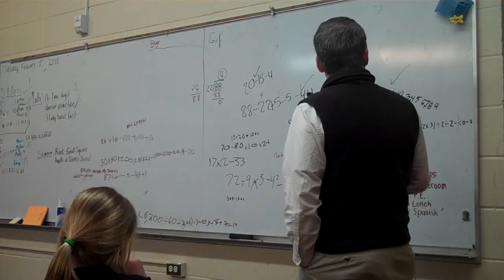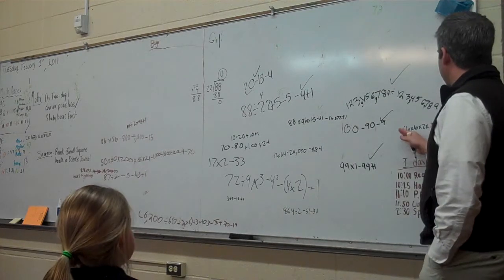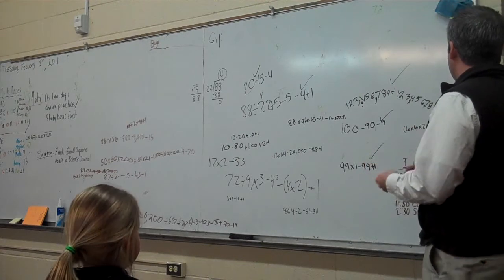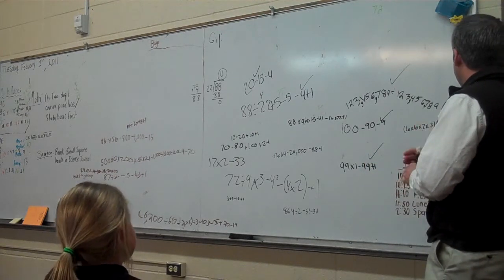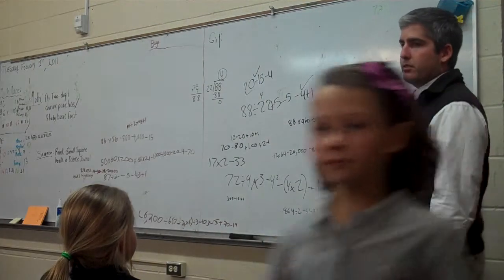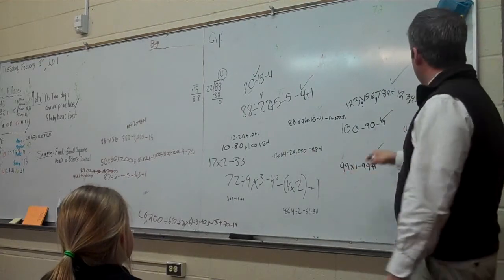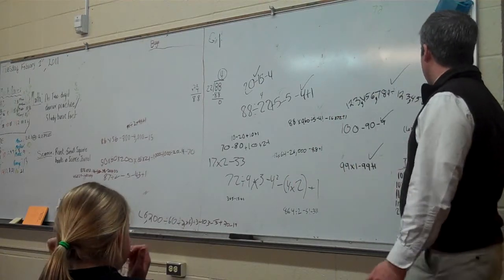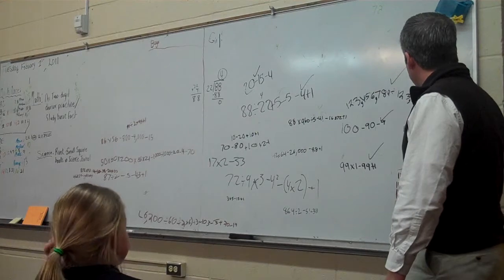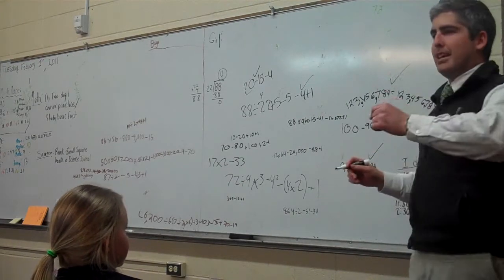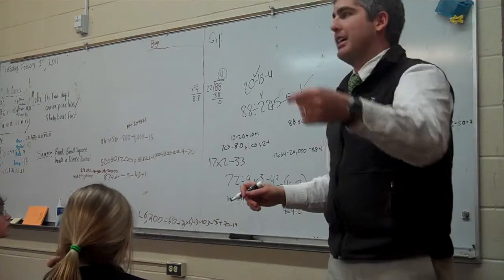All right. Then we have this large problem here. In the parentheses, we have 6 times 6 times 2 times 3. Outside the parentheses, we have divided by 2, divided by 2, minus 50, minus 3. So, what do we do first? Julia Rose? We do the multiplication inside the parentheses, so we do 6 times 6. Now what's cool is, I know that 2 times 3 is 6, so I can go ahead and do that. So really it's just 6 times 6 times 6.